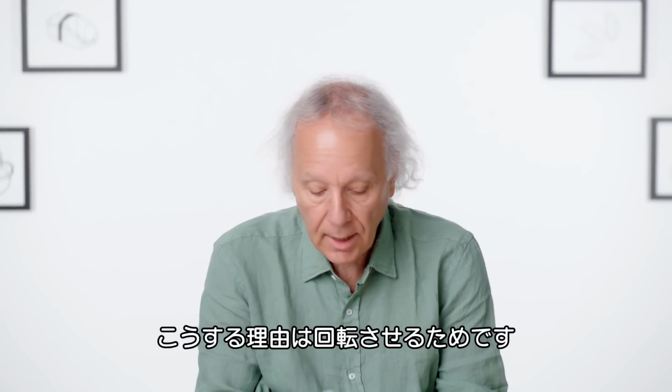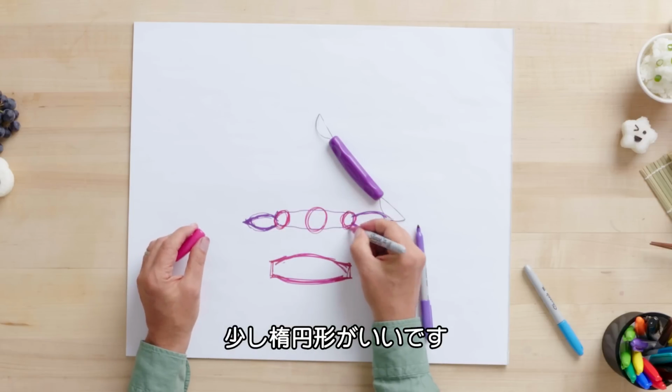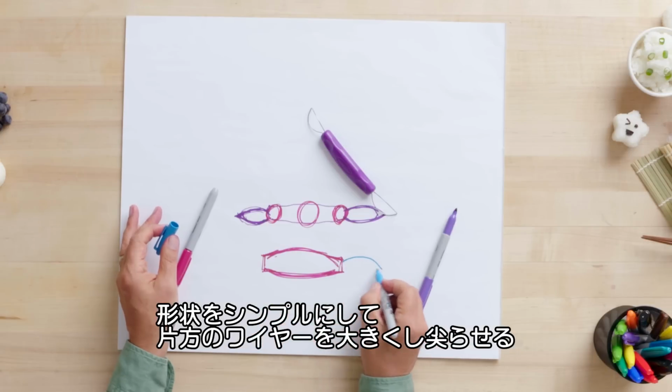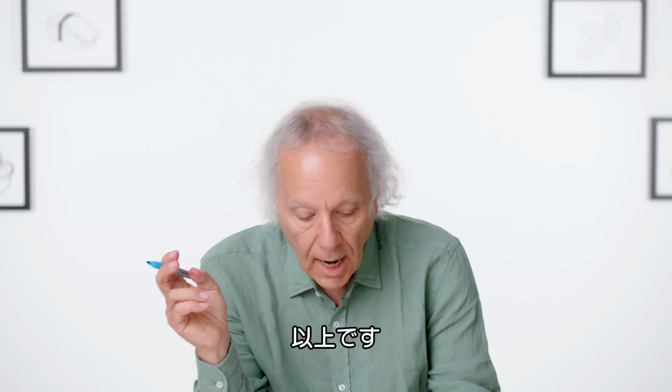And the reason you want to do that is because you want to be able to spin this. Maybe a slight oval would help. So I would simplify the shape. And then, as mentioned, make one wire rather large and pointy, and the other one go a little smaller so that we're not breaking the grape. I think that would be it.